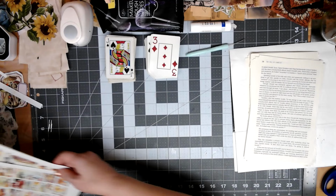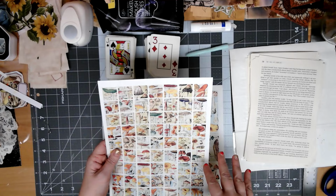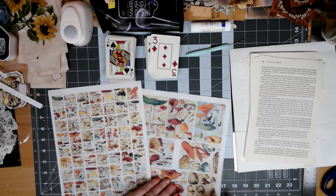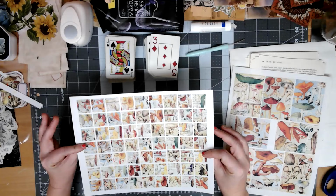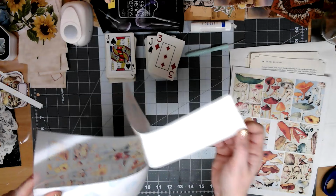These are sticker sheets. Clear, full-size sticker sheets that I printed stuff on. I mean, well, you can see. Now, these are mushrooms. I have a couple of other things over there to the side. If we get a few of these done and we still have time, maybe we'll do a different idea. But what I'm going to do is, this is a full sheet. They go this way, so I want to try and keep the mushrooms upright. I'm not going to try and make them sideways. So what we're going to do is peel off half. I'm just going to get right in this.